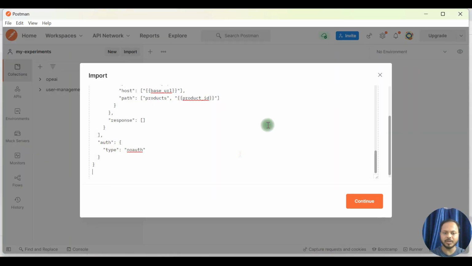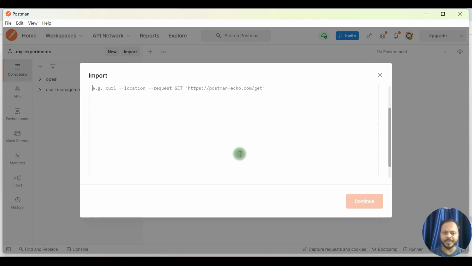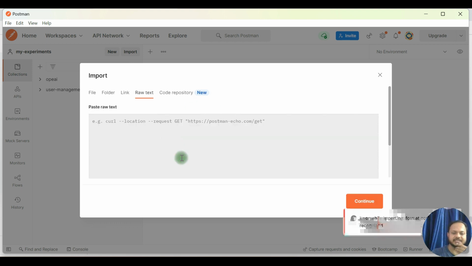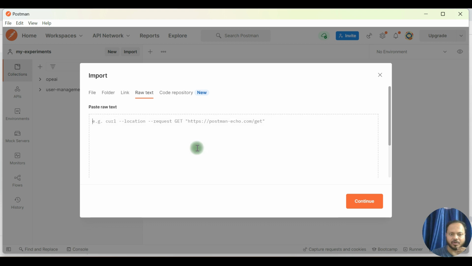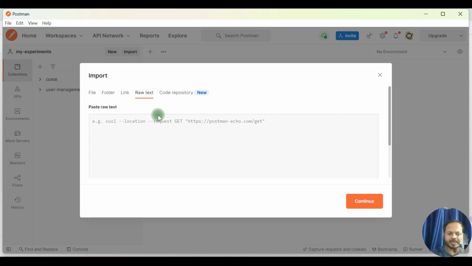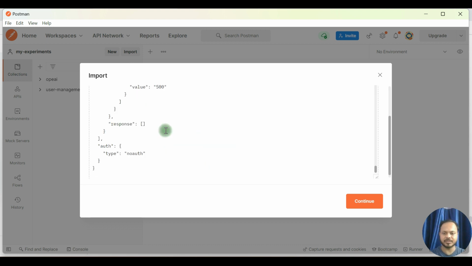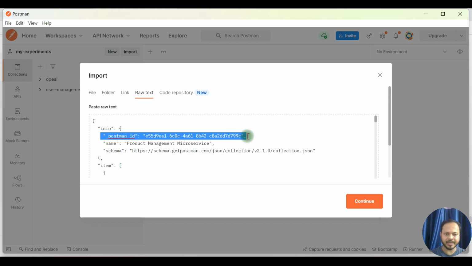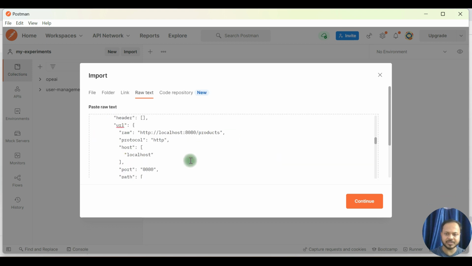Copy the code, remove this, paste this, continue. It is just reading and parsing that JSON file. Okay, error while importing, format raw not recognized. So file raw text. There is auth, remove Postman ID, just remove this.